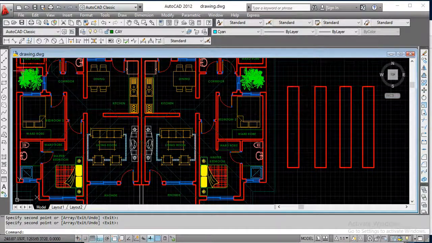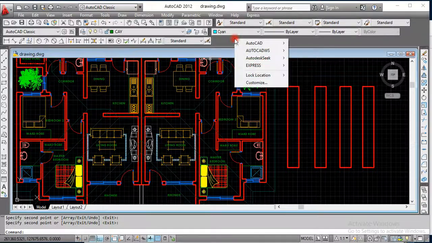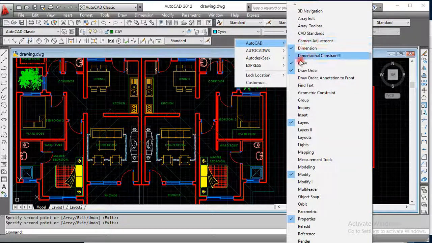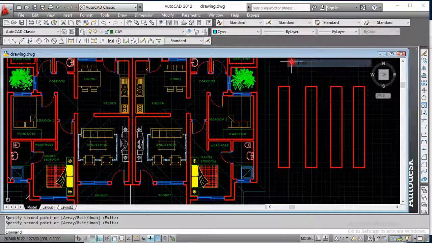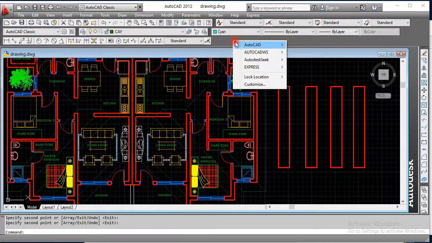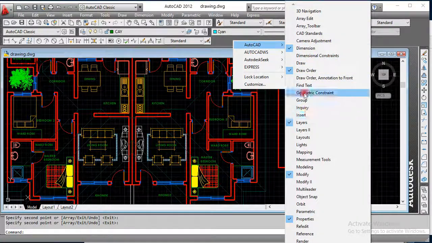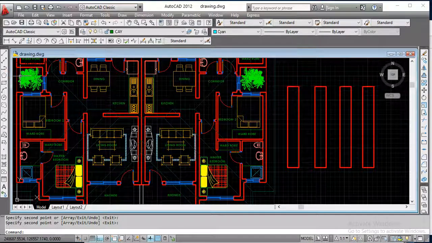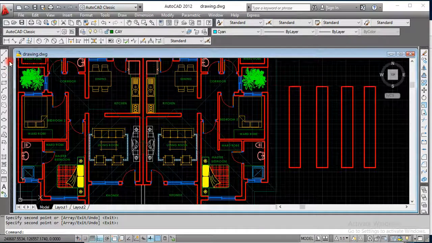Rectangles. If you do not have the drawing menu on your AutoCAD, you can bring it. You just bring your cursor on the gray area, you right click, and then you go to AutoCAD. Say for example I don't want to draw, then I'll just click, then the draw icons will go. But if I need them, you go to that, and you check on the draw, then the icon for the draw will come in as it is in this drawing.